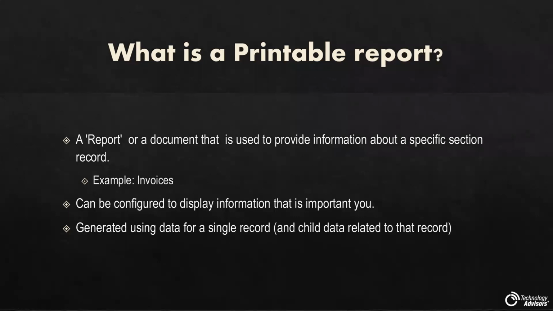So just an overall overview, what is a printable report? It's basically a document or report that is used to provide information about a specific section record. So for example, if I had an invoice section, I want to create a printable to print out an invoice that can directly pull information, and that is quick and easy for my team to access. The great thing about printables is that they can be configured within your MS Word plugin to display all the information that is most important to you. It can also generate using data for a single record and the child data related to that record as well.